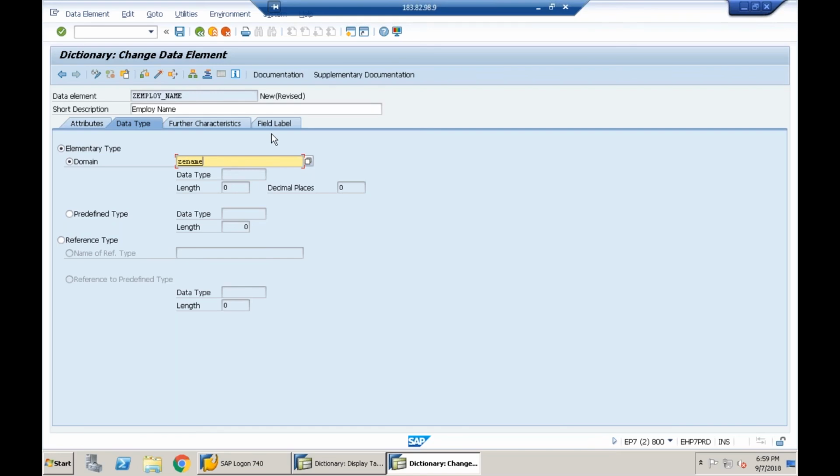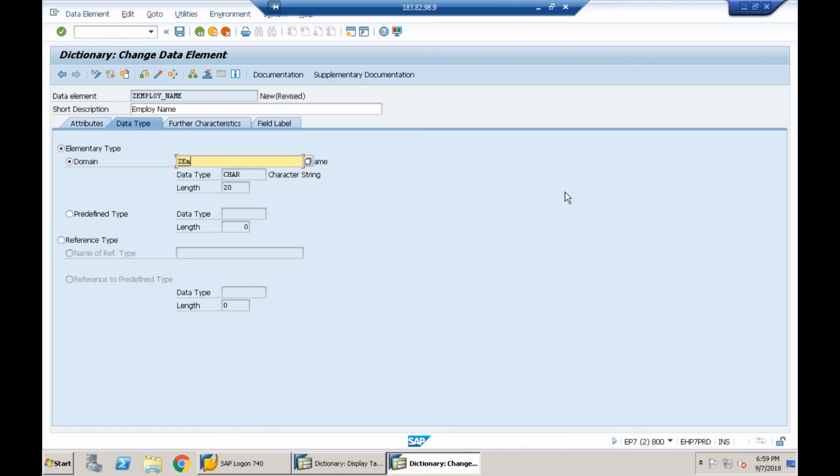If I press enter, what is the purpose of a domain? It stores the technical properties of the field like data type and what size. So if it is already available, I'll get the data type and size here. So I'll press enter. It is already available. Okay, I can use it. But again, let us create our own domain.